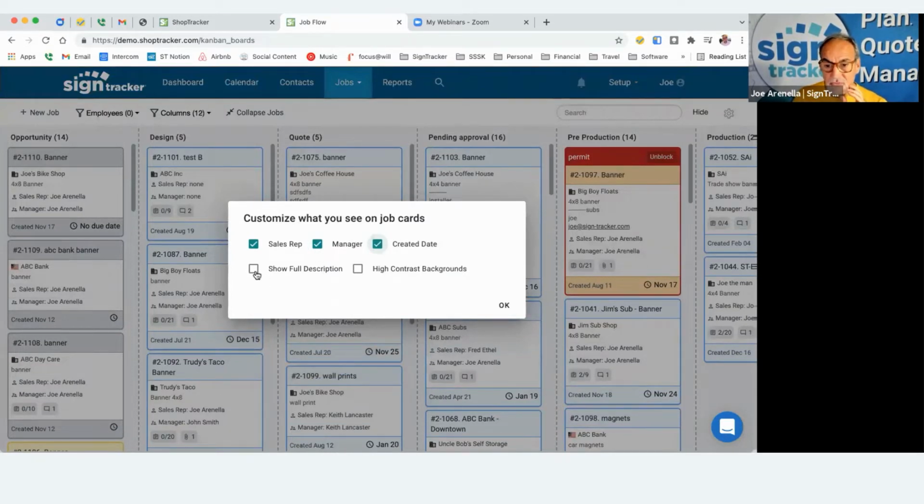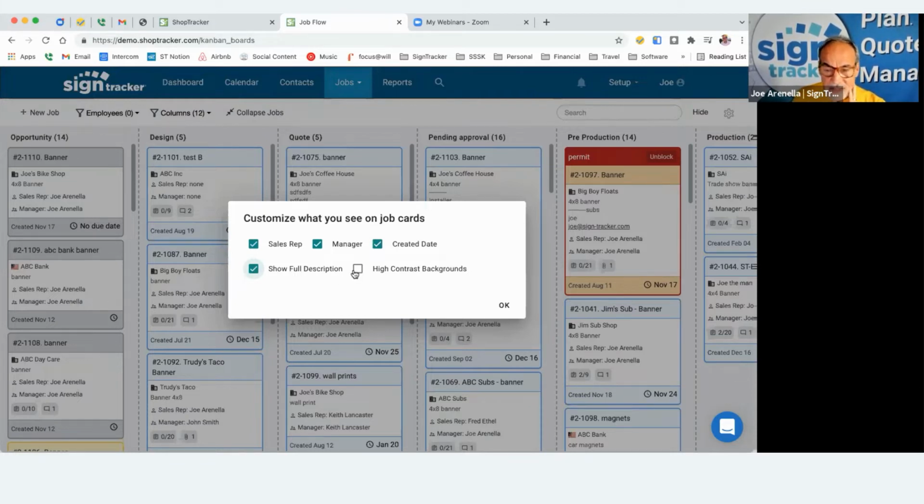Some sign shops really like that area where I clicked and showed you can look at the description and that pop-up box comes up. Some sign shops have really long descriptions there, and so their job cards get super long, but that's what they want to see. So if you prefer that, if not, it's going to cut it off at like 5 lines, but you can click it, but I'll leave it open.